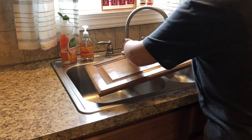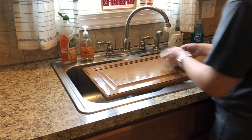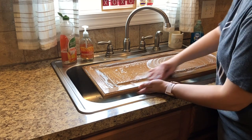Now that I got the hinges off of the door, I'm going to wash the door with some Dawn dish soap. That way I can get off all of the grease and grime and get this really clean.